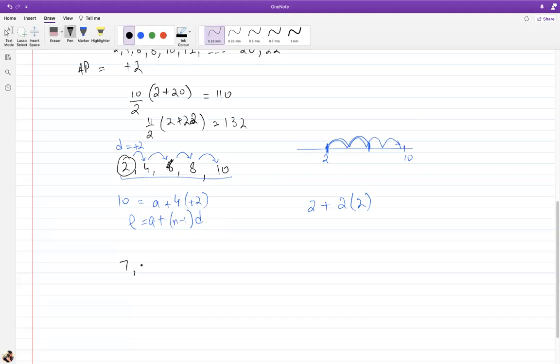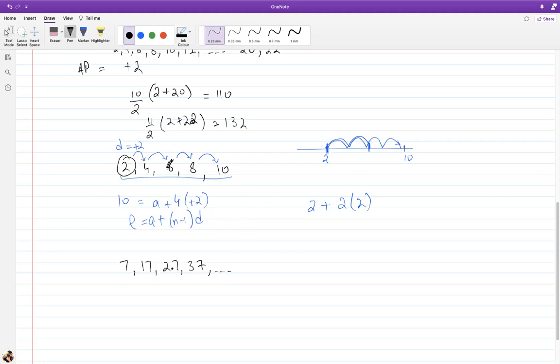Sir, in the formula you wrote above, L equals A plus, sir, n, it will always be n minus 1. Yeah, because what is n minus 1? Try to understand. Don't memorize the formula. Try to understand where it comes from. I'm just making these formulas up as we go. You always look at how you're jumping.